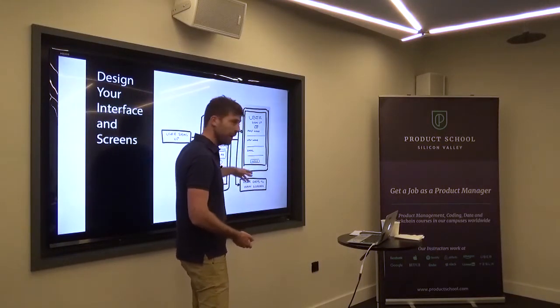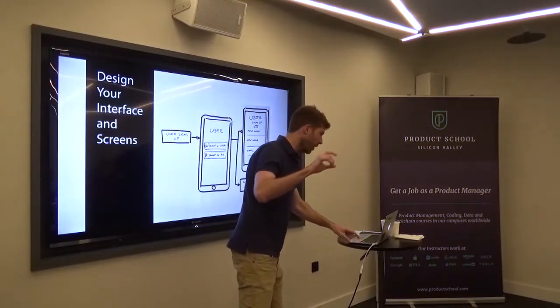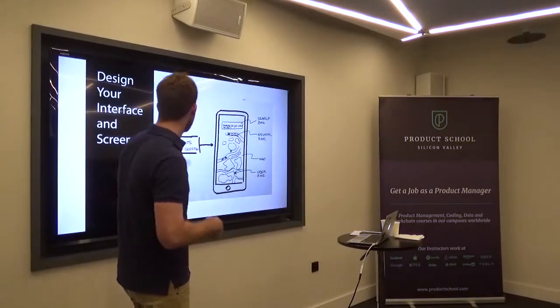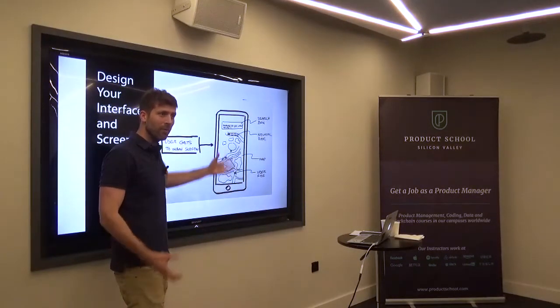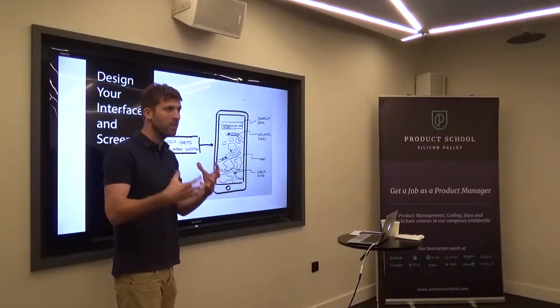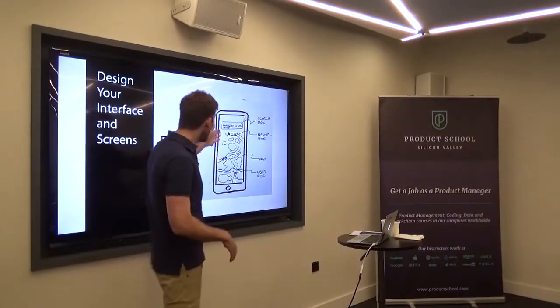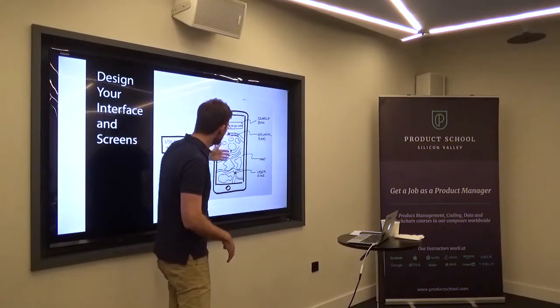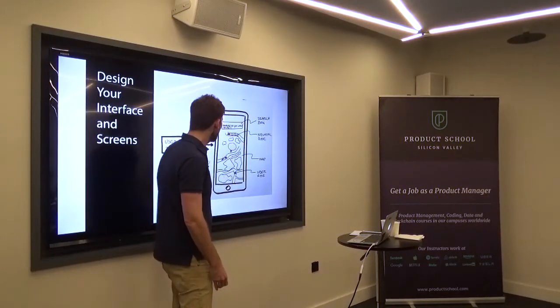After that, if we take another block in the user flow, user gets to the main screen. What is it that we have in detail? How do we design the actual visual experience of the main screen? We have a map, we have cars, the ride, maybe different types of rides.